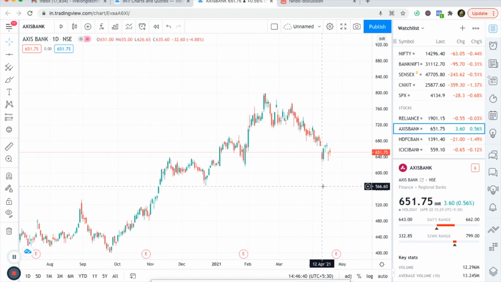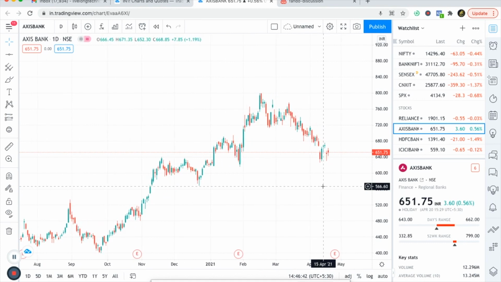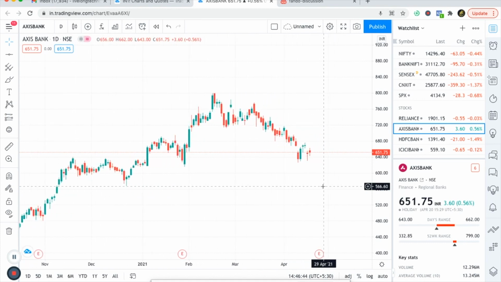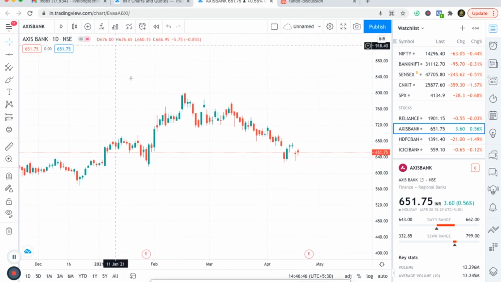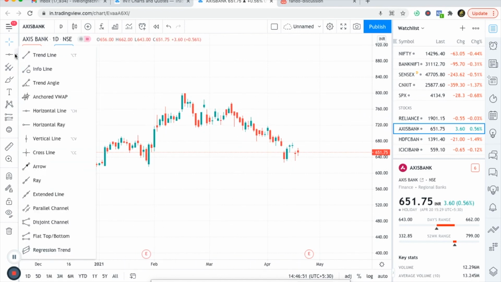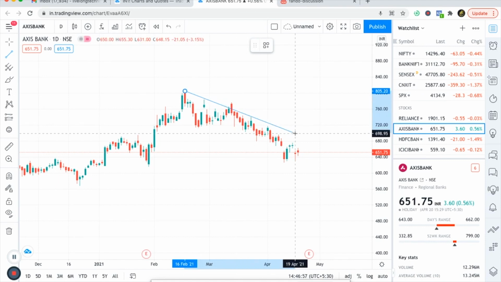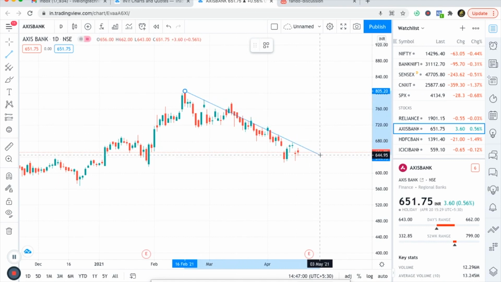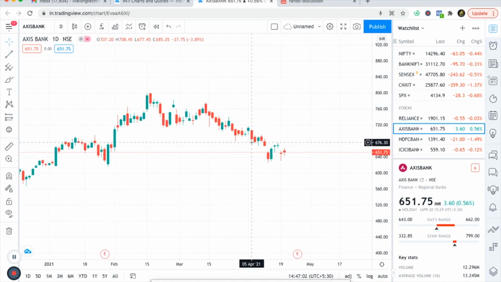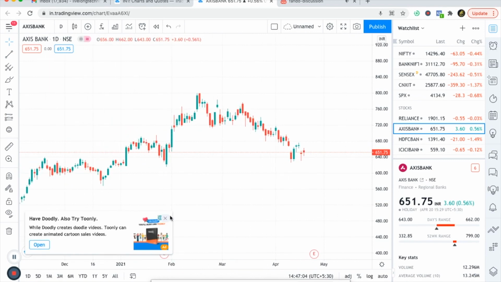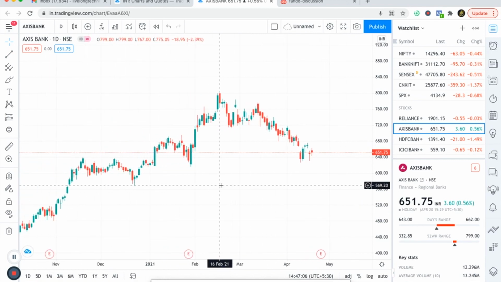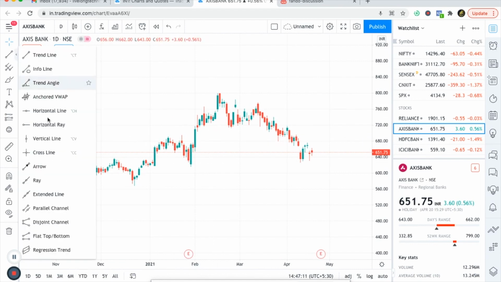So let me specifically have a look at Axis. This is the 1 day time frame. In this 1 day time frame, I see that it's looking bearish. I could just connect the trend lines. Here too I could extend some trend lines. This looks bad, that's not a good way to do it. So I'll first have a look at the horizontal levels.